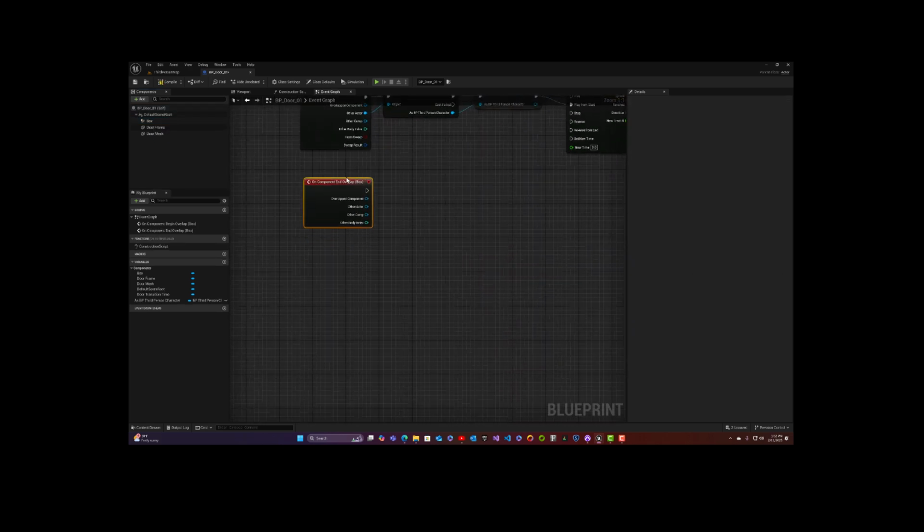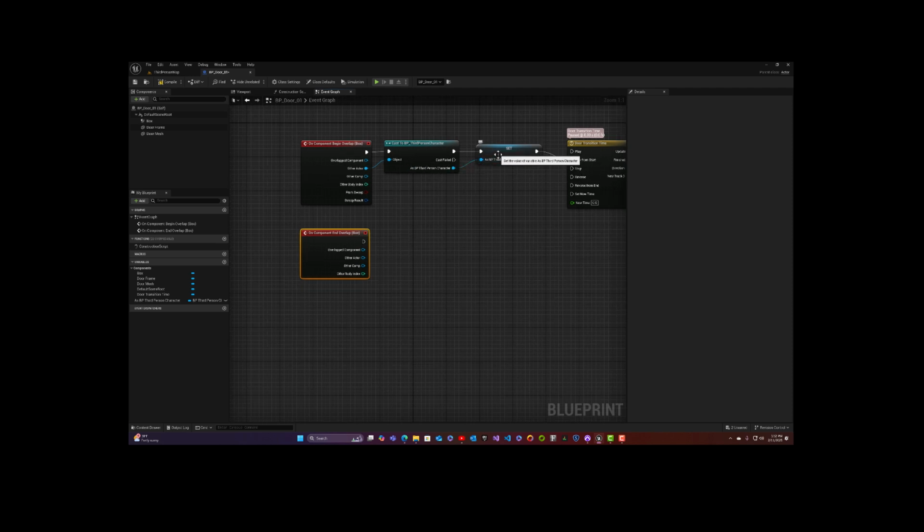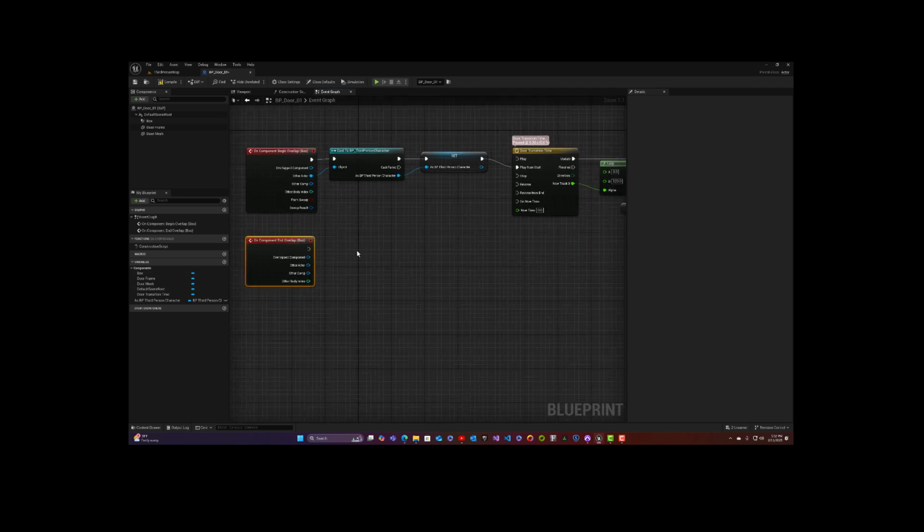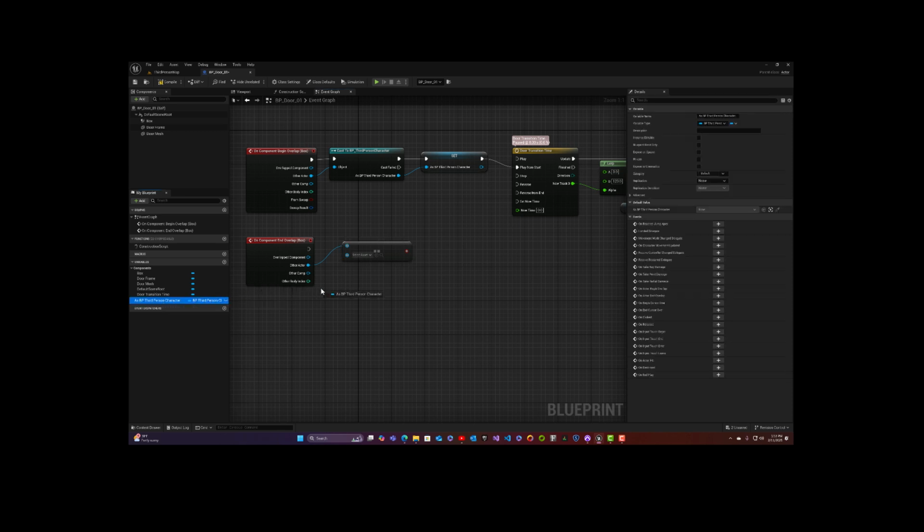And we do not have to cast again because we stored the third person character reference inside of a variable that we have inside of our blueprint. So instead of casting one more time, that would be redundant, I can pull off of here and use what's called an equal Boolean. We can get that by clicking the equal sign 2 times, equal, equal, and there we'll have that equal Boolean operator.